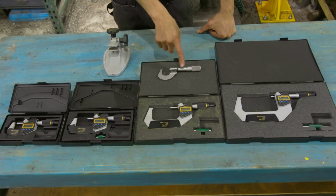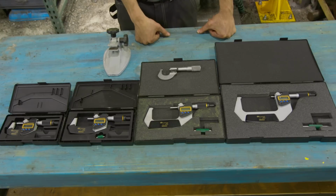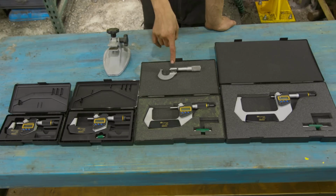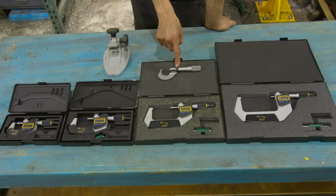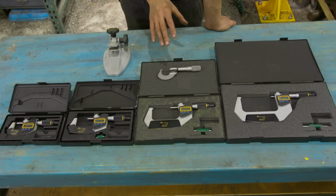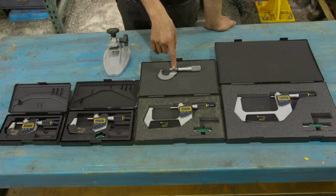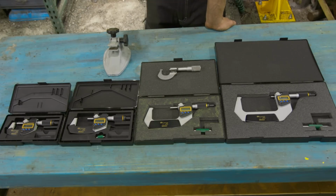And the reason why I really like this 216 series is it has a mechanical digital readout. And the reason why that's beneficial when you're learning is it minimizes mistakes on math errors. So in order to read a micrometer, you have to look at the increments on a thimble and add those up on a calculator and then come up with your final measurement. And that has worked for about 100 years, and it still works today. However, you can make a mistake adding that up and it can trash a part unnecessarily.